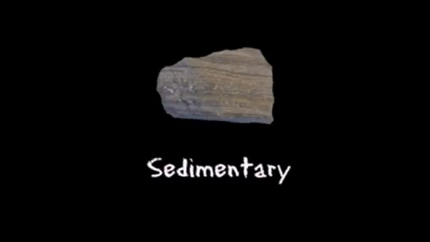The next type of rocks is sedimentary rocks. The word sedimentary is derived from the Latin word sedentum, which means to settle down. Sediment is small particles of sand, mud or organic material that settles down on the bottom of water bodies, most often lakes or oceans. Sedimentary rocks are formed when these sediments get accumulated. Accumulate means to gather together.